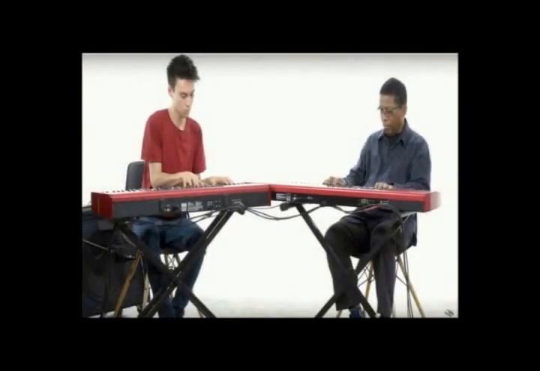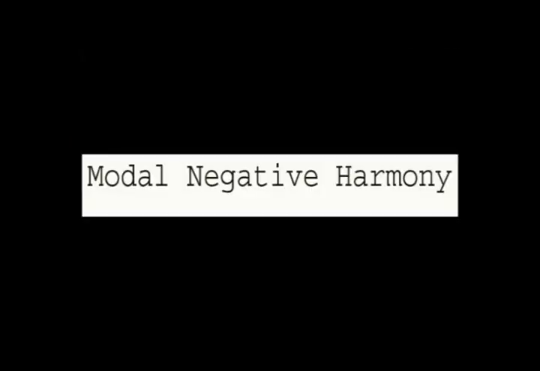Then, about a year later, all this stuff going on about negative harmony, Jacob Collier. So I looked it up, watched a couple of videos, and calculated a few things, and worked out an expansive version called modal negative harmony, where you can apply the same concept to all the modes.